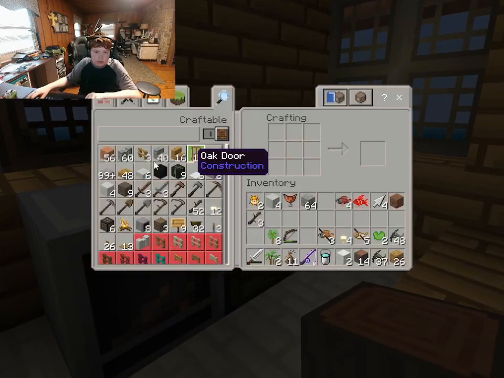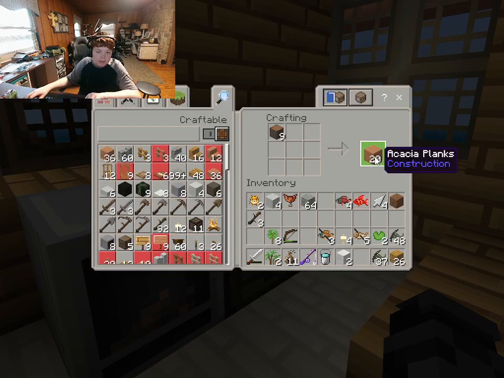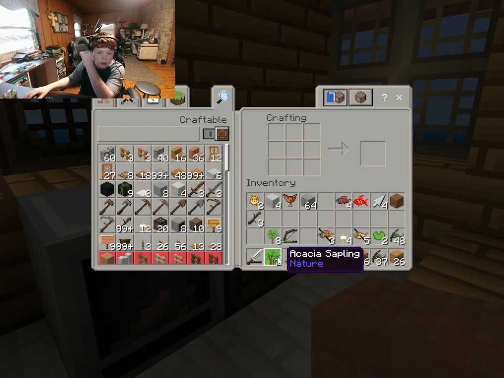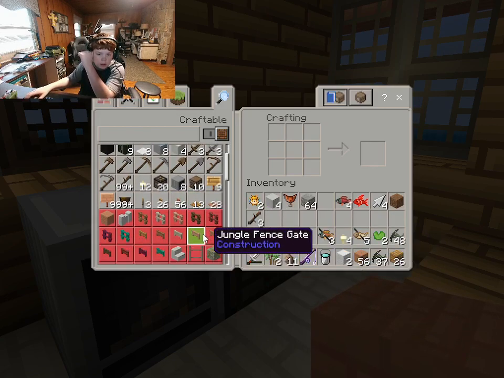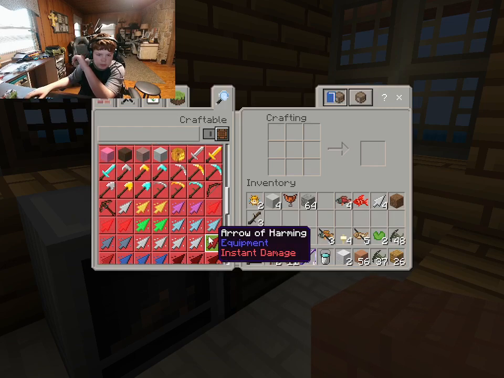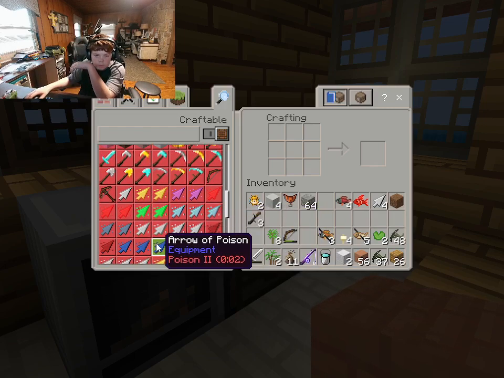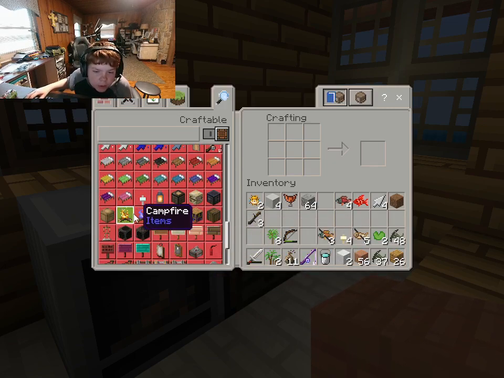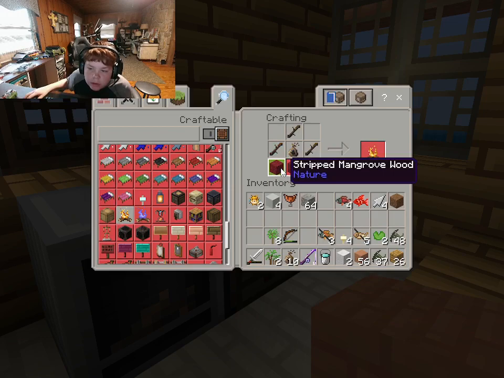So go ahead and... campfires look really good. Where'd the campfire go? Look, it's a mouse. Campfire. Do you need to make a campfire? You do need stripped mangrove wood.